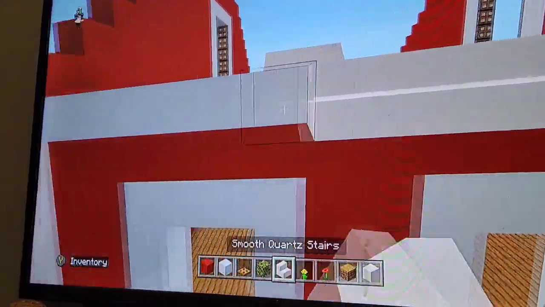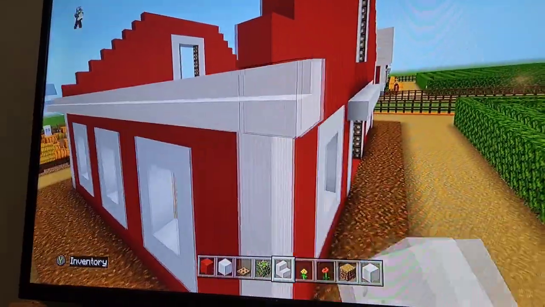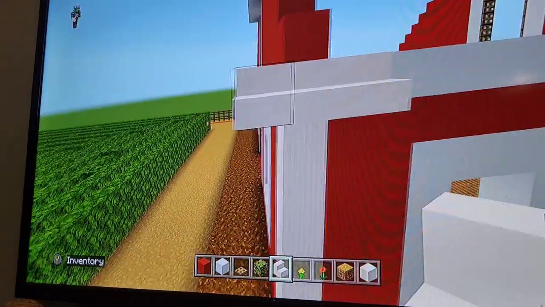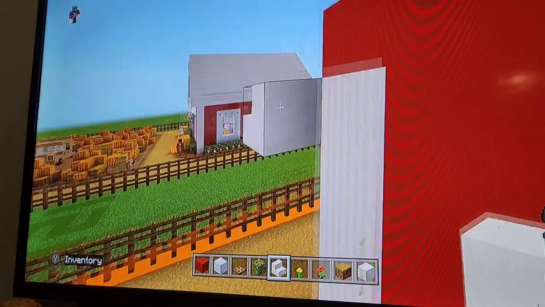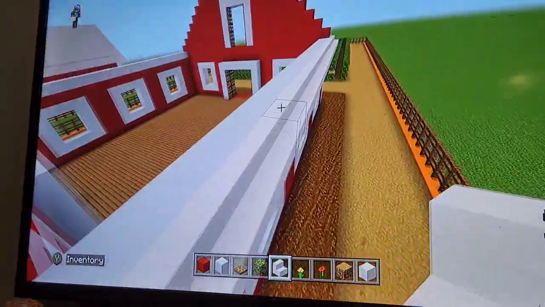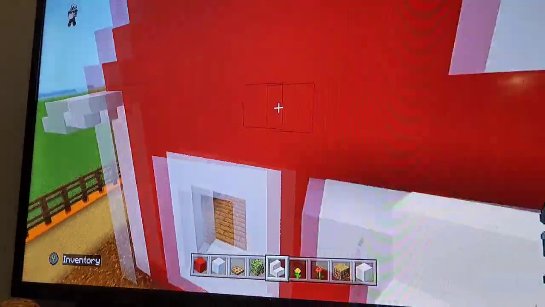Put quartz stairs on the sides, and of course extend out the front by one with the stairs. That's what you want to do. You want it to overhang the top here just by one. And as you go up, you want to put upside down stairs at the backs of the overhang parts here. So yeah, it's just right here is where you want to do it.